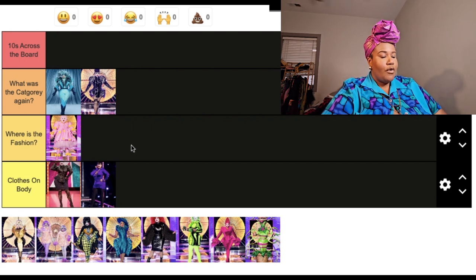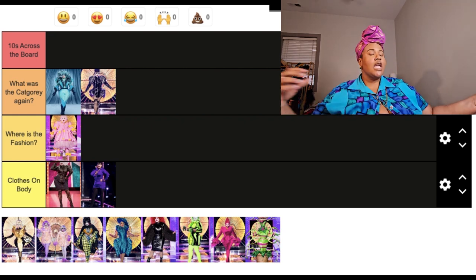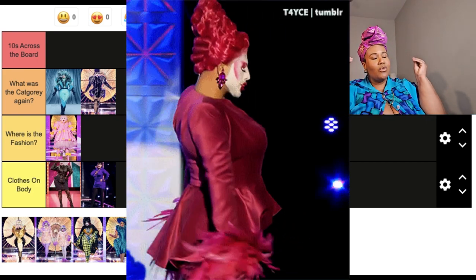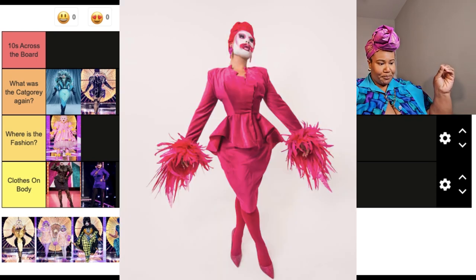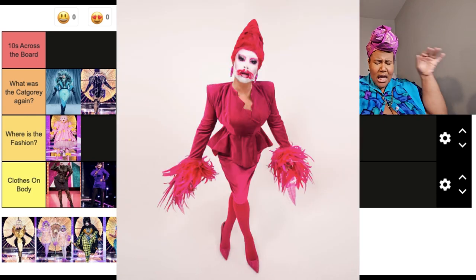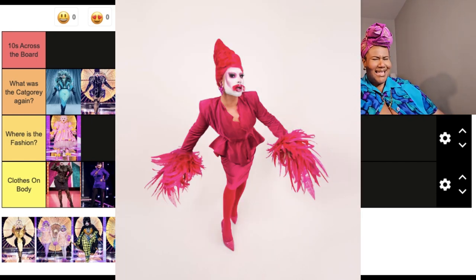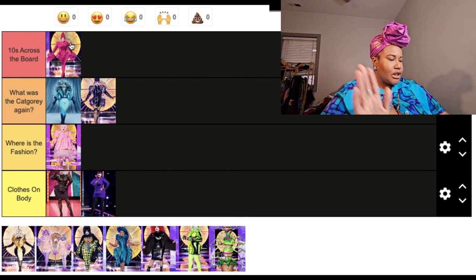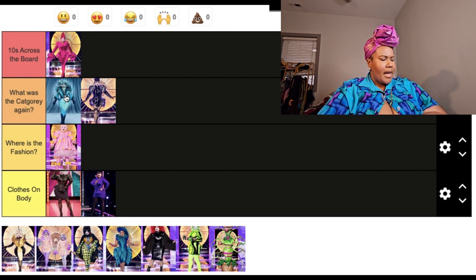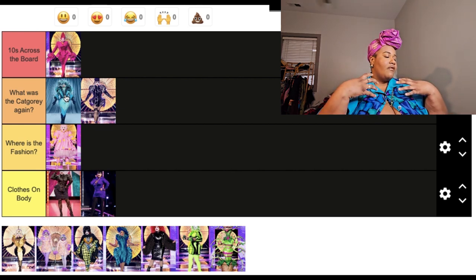This look is called 'Tickle Me Pink' and it's all pink — I love this look, it's one of my favorites from Danny Beard. I love the pink suit, the dramatic cuff on the sleeves, the cinched waist, the pink little hair giving Fifth Element vibes, and the pink little handlebar mustache. It's so mischievous and so funky. For me this is 'Tens Across the Board.' Danny loves a pencil skirt and honestly I'm here for it — it's very flattering to a curvy hourglass body type.